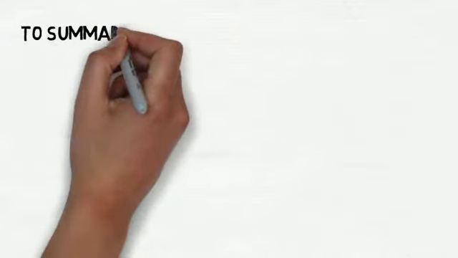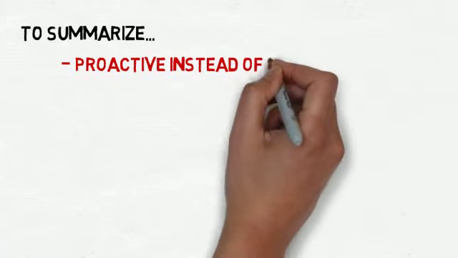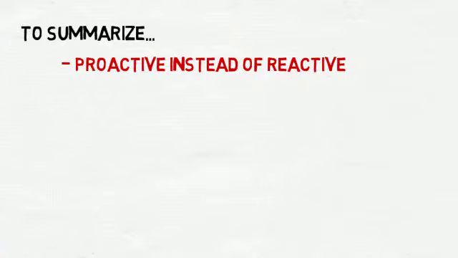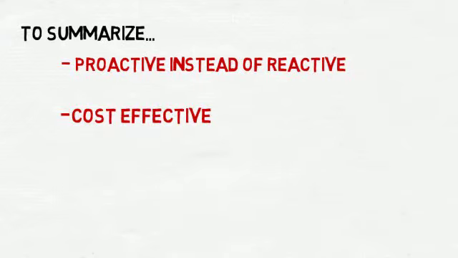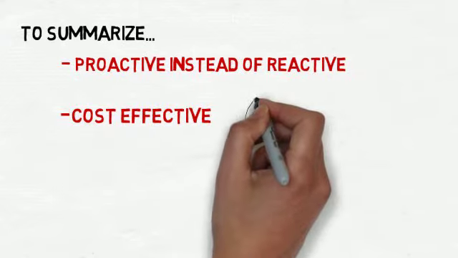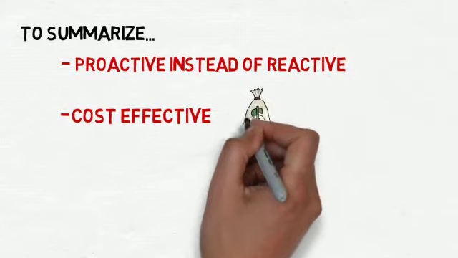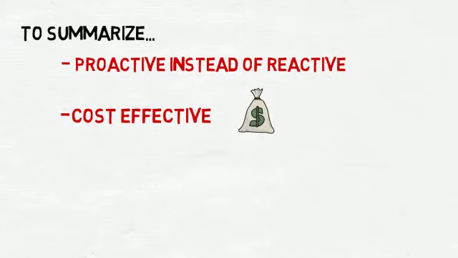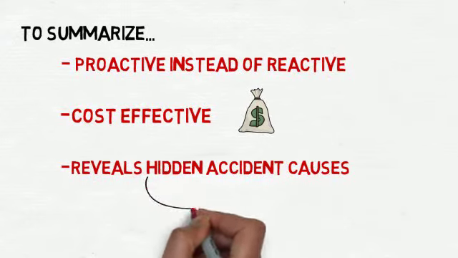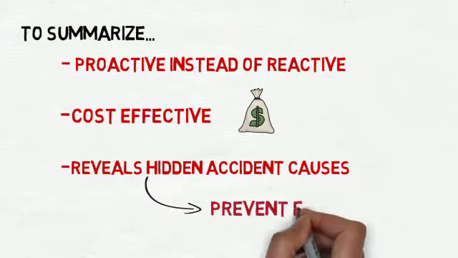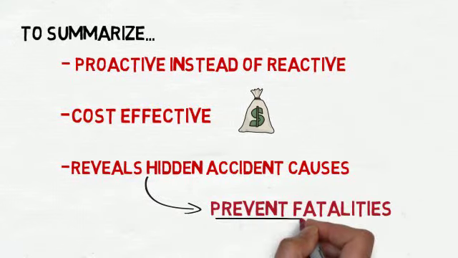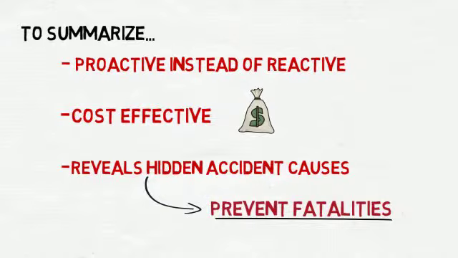In summary, precursor analysis of severe and fatal events has the potential to be a large step in safety for the construction industry. It allows companies to be proactive instead of reactive with their project safety, improving organizational awareness. The proactive approach makes precursor analysis a cost-effective option by influencing a project early in its life, as well as avoiding medical, legal, or increased insurance fees. Lastly, hidden causes for accidents are often revealed during the analysis, which provide a greater understanding of the nature of fatalities and how they can be prevented. Other sophisticated industries have been experiencing the benefits of precursor analysis. It is time for the construction industry to emerge as a leader.